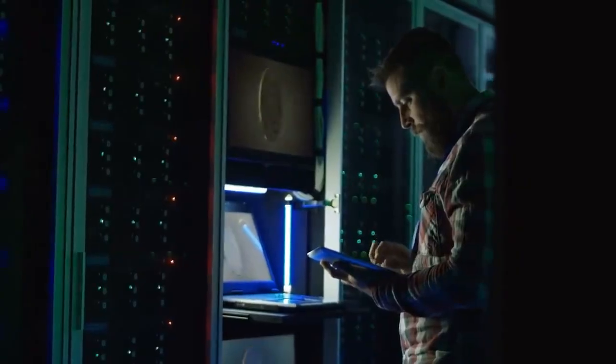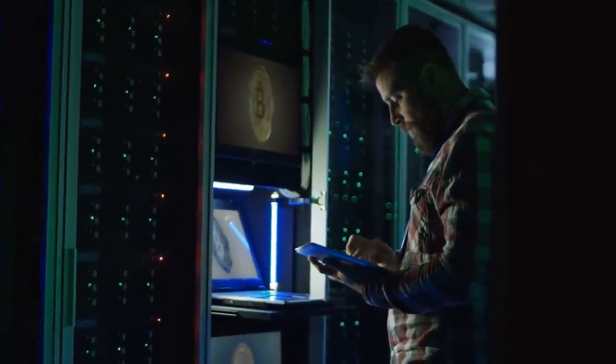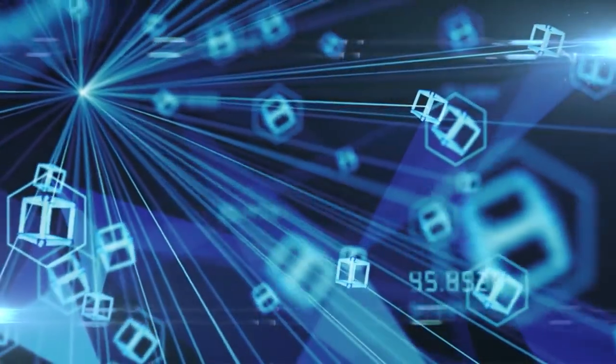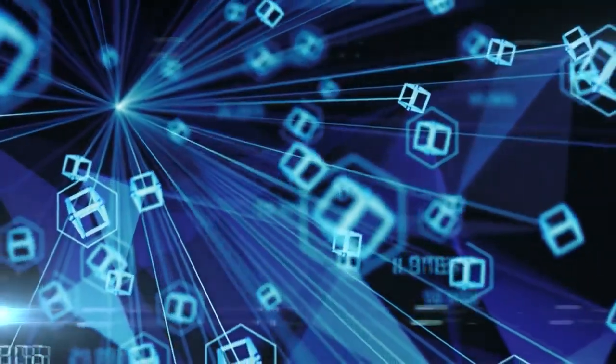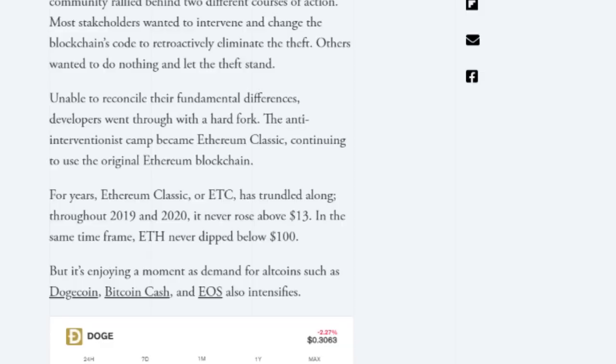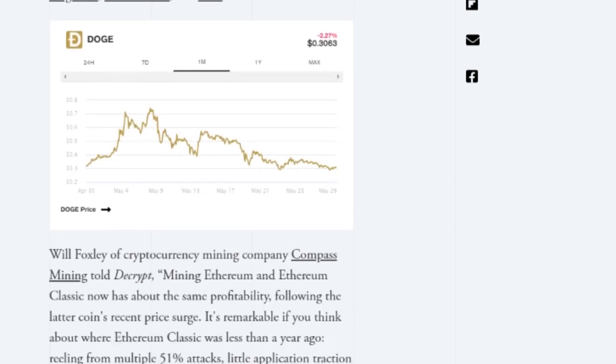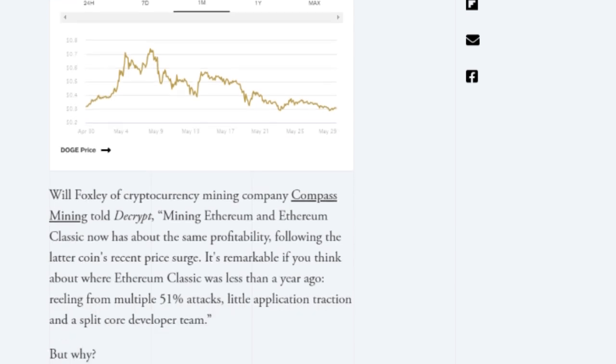the ETC coin slinked along in value for the last 4 years. But recently, it has gotten a boost from investors looking for a cheaper Ethereum. For starters, as US Federal Reserve Chairman Jerome Powell said last week in reference to Dogecoin, which has risen from 1 cent to 62 cents this year despite being created as a joke, some of the asset prices are high.